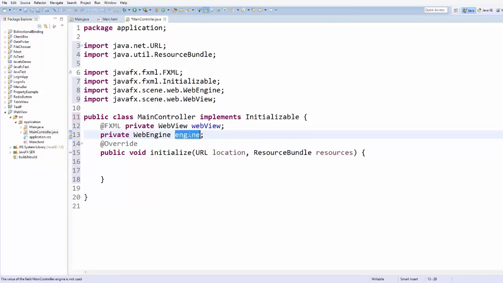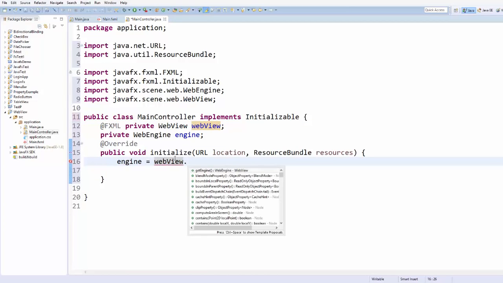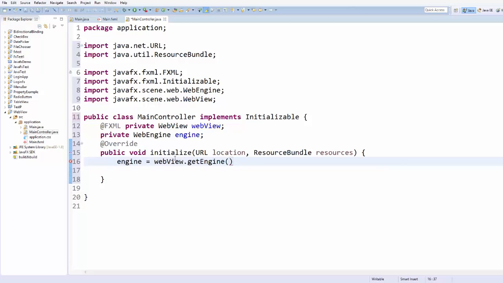And then take your engine variable inside your initialize method, and set it equal to your webView variable's getEngine, and this is going to load the engine for the WebView. Then you can use this engine to load different types of web content.